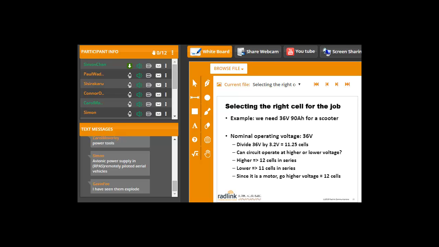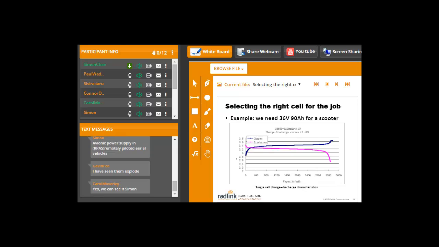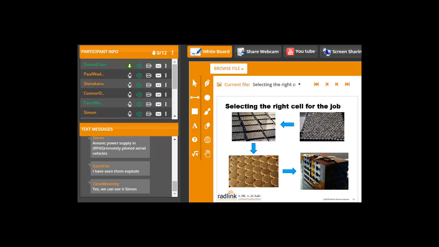This is the termination voltage. I don't know whether you can see my finger pointing to it. And when you're charging, you charge it at constant current up to the end of its charge, which is at 3.65 volts. Okay. Let's just move to the next slide.